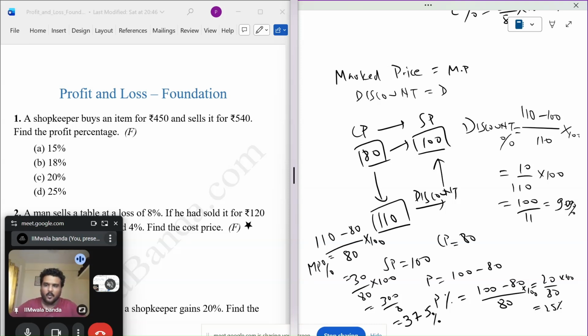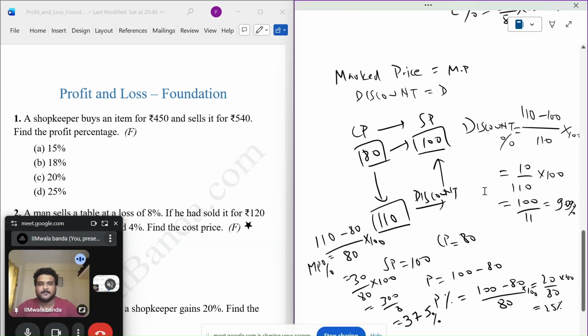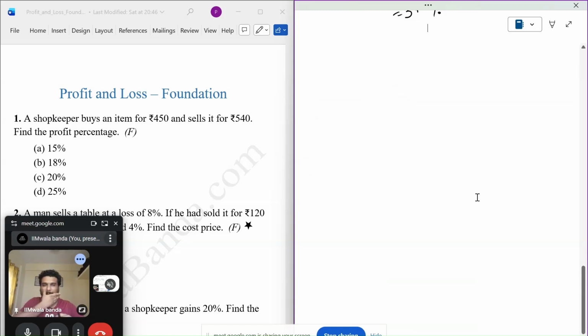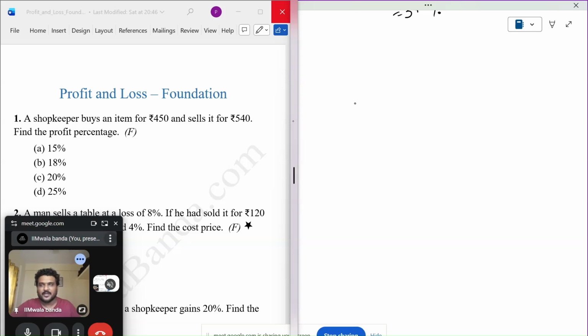So this is basically all the theory that you really need in terms of simple calculations, and how the question can become complex by doing a lot of transactions in terms of selling price, cost price, mark price, discount. But it boils down to common sense, and we will see as we go through the three levels. Now, before we go further, I want to explain the concept of percentage and how to play with it, because it is very important for your overall understanding of arithmetic. And let's go through this concept and then come back to the foundation questions.